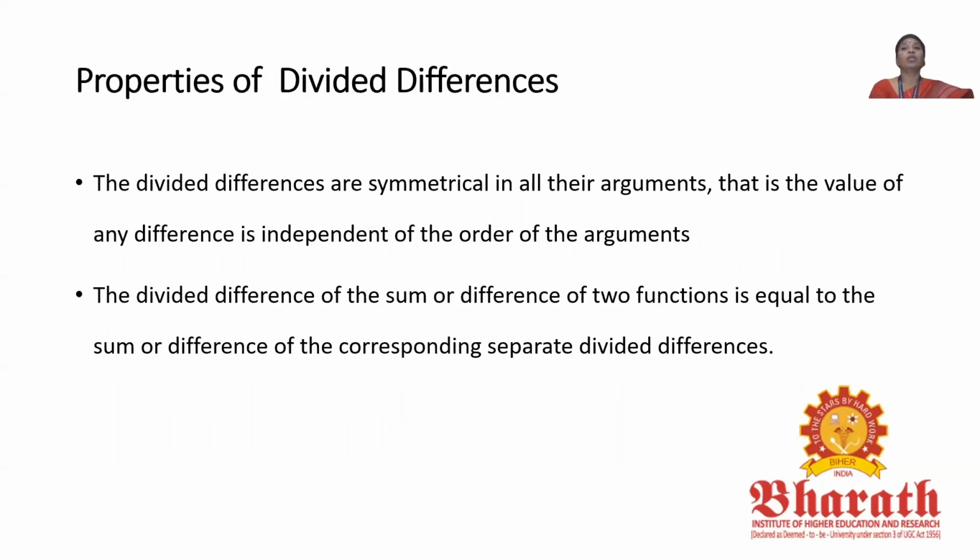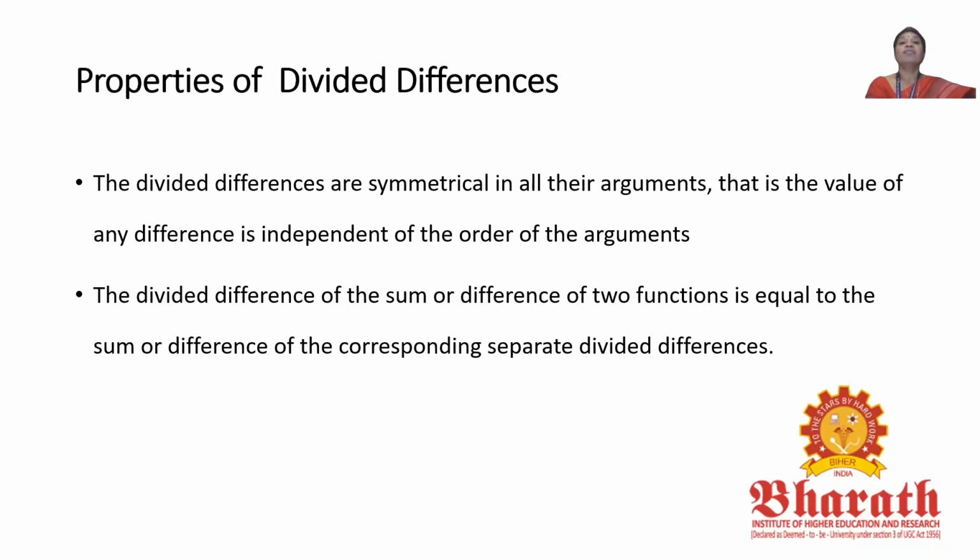So next we are going to see the properties of divided differences. The divided differences are symmetrical in all their arguments. That is, the value of any difference is independent of the order of the arguments. So the value of any difference does not depend on the order of the arguments. That is the property.